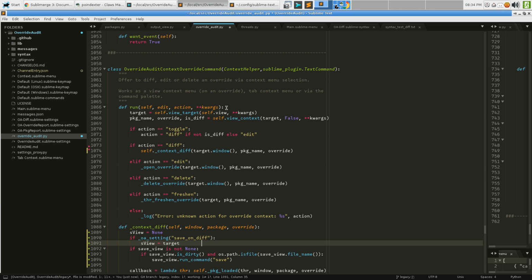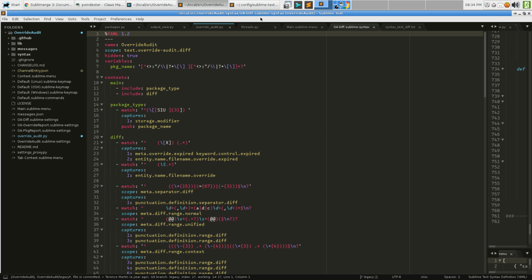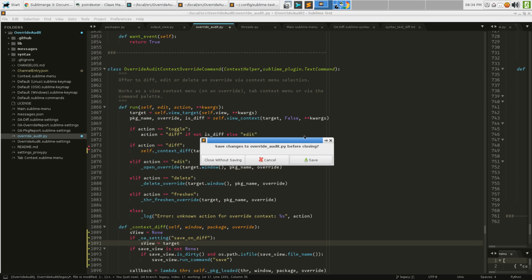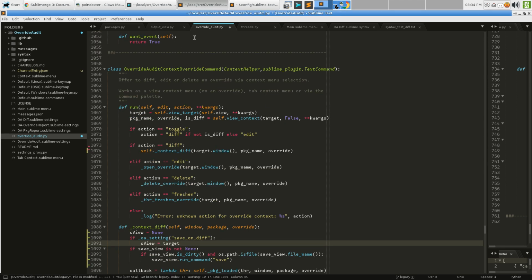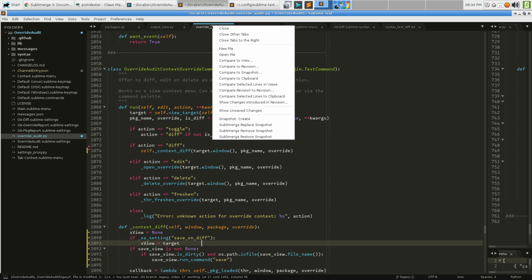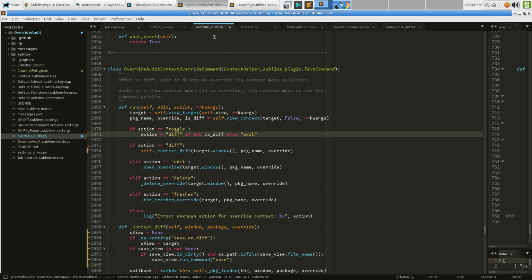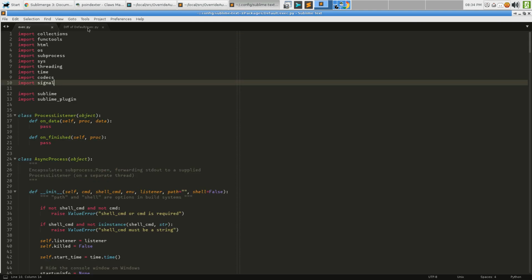Now if I recall correctly, the reason for that is because we want to be able to, from over here, cancel. We wanted to, from over here, be able to see override audit commands on things. I guess I would actually need an override for that, wouldn't I? Like so.